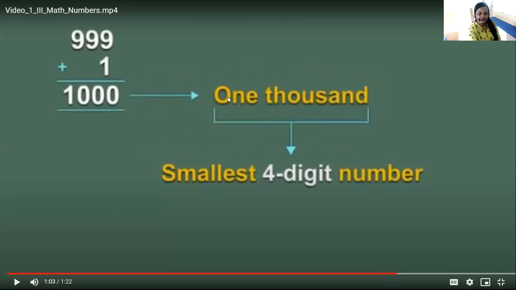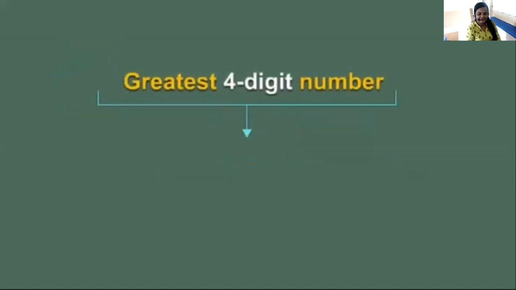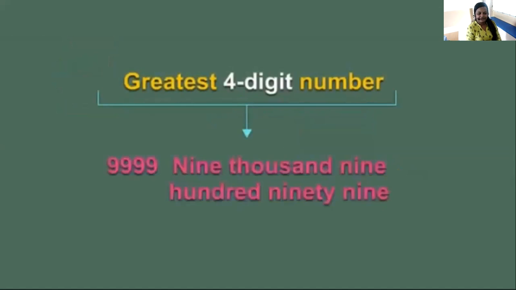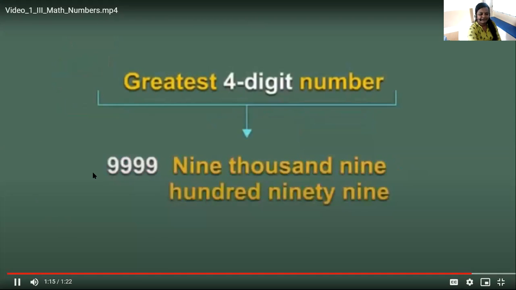Could you guess how I would form the largest four-digit number? Absolutely right, it would be 9999. Anyone has guessed how to read it? Yes, it is 9999. Numbers go on increasing in this way and we come to the greatest four-digit number, 9999. Interesting to know, right, about the number magic and how to form the smallest or largest number. So let's solve some exercises.